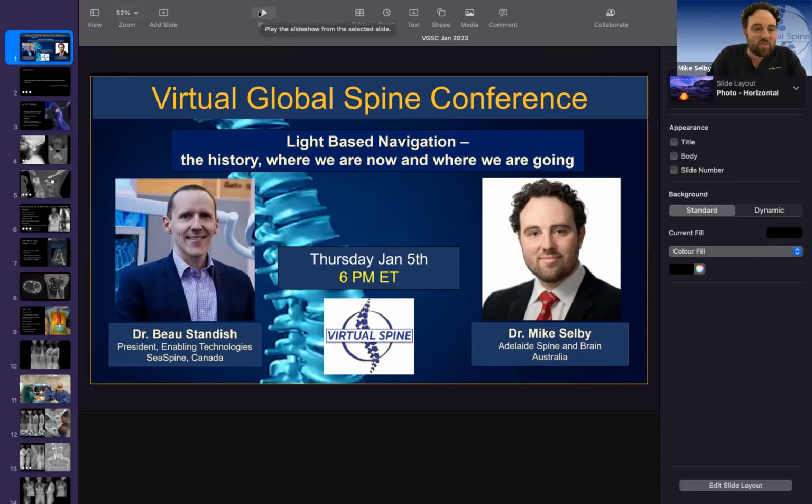But that's where you've got to get used to using these systems. It's almost a little different from other systems. Probably the most similar thing this is to is those 3D printed guides. This is almost like a virtual version of a 3D printed guide that you need the bone still there to put it on top of. That's, I suppose, what I call the cheap and cheerful way of replicating this somewhat.